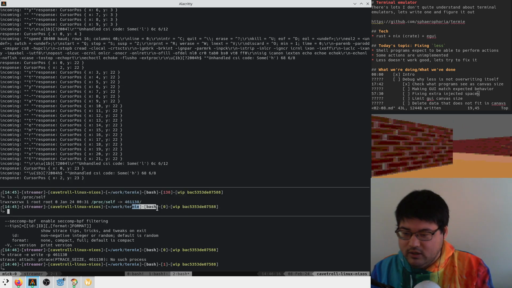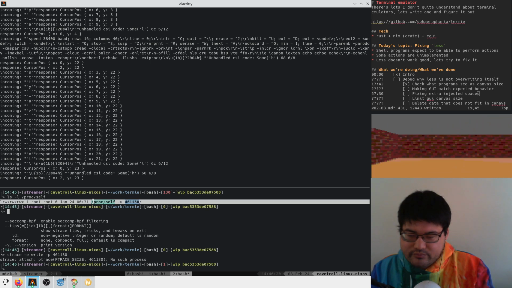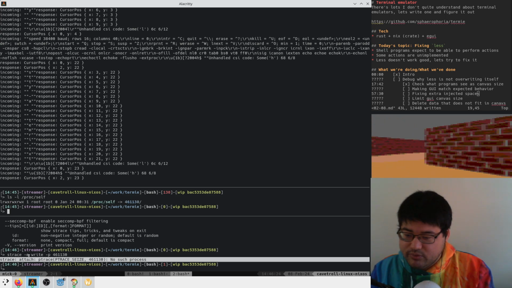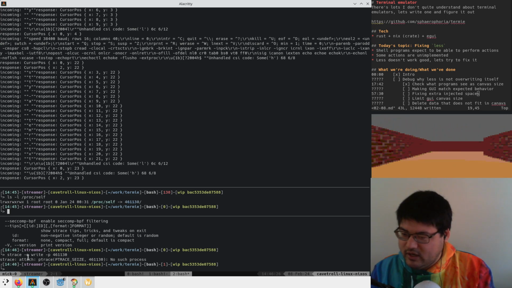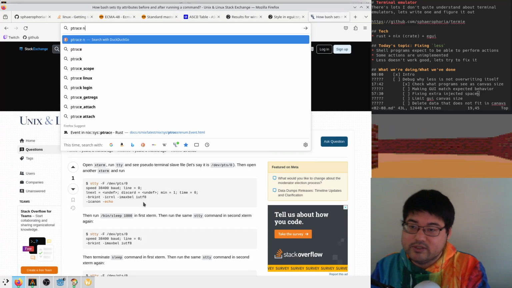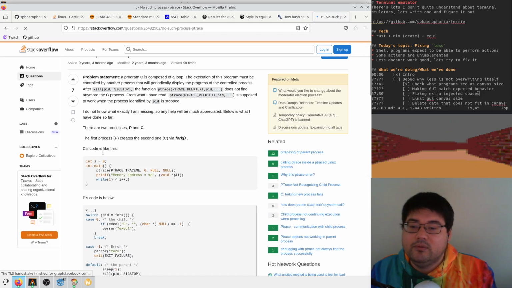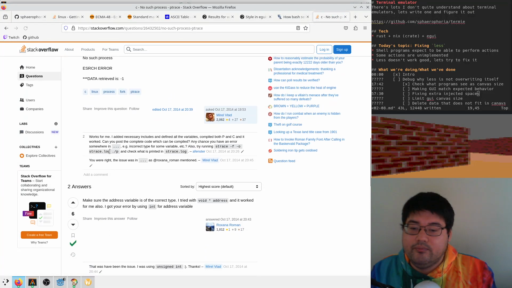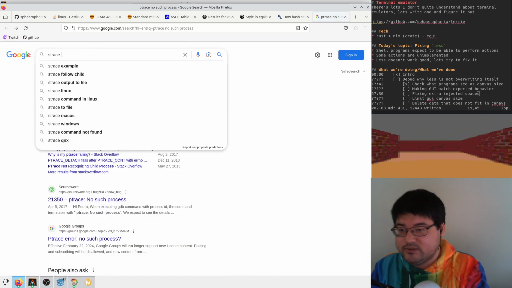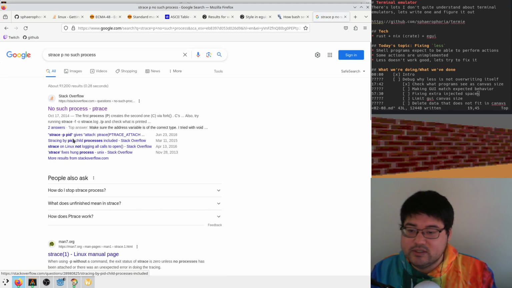But I see it right here. No such process. Do I need to enable ptrace or something? Ptrace, no such process. strace -p, no such process. I know that the process exists.